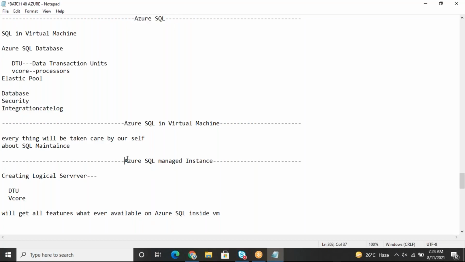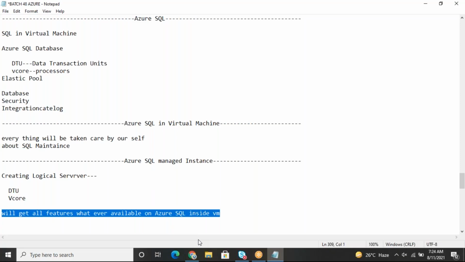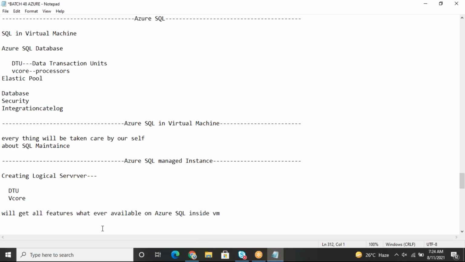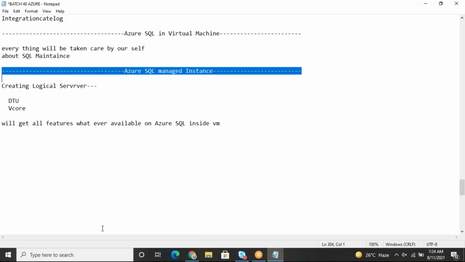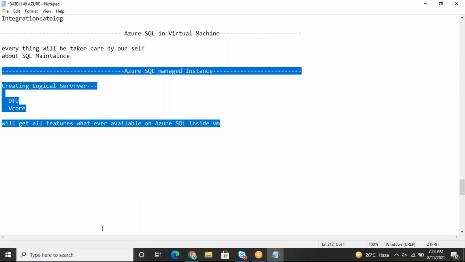That is Azure SQL managed instance. If you create Azure SQL managed instance, you will get all the features that you have in the virtual machine, but it is a logical server. You don't need to worry about the maintenance and all those things. Microsoft will take care of the maintenance and everything.